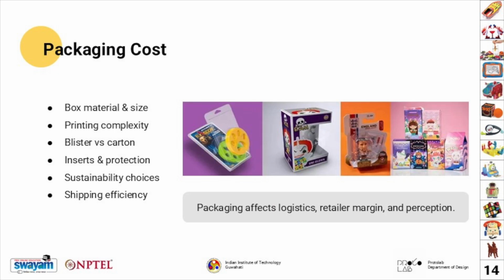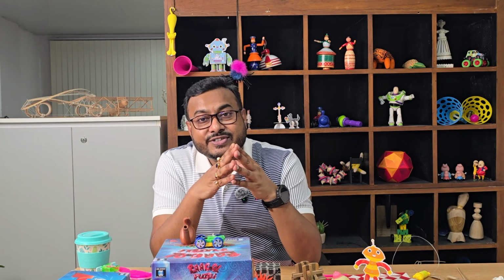Sustainability choices complicate this further. If you choose plastic-free packaging, you may need structural reinforcement in the cardboard to ensure durability. That thicker board increases material cost and shipping weight. However, that same sustainability decision may allow you to position the toy at a higher retail price due to brand perception. Packaging decisions influence far more than aesthetics.